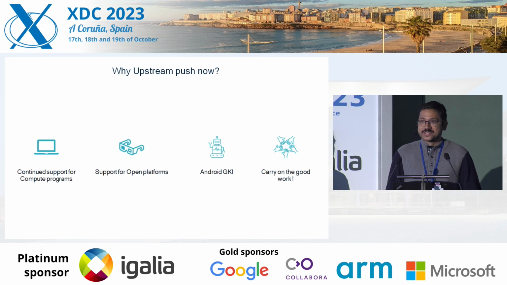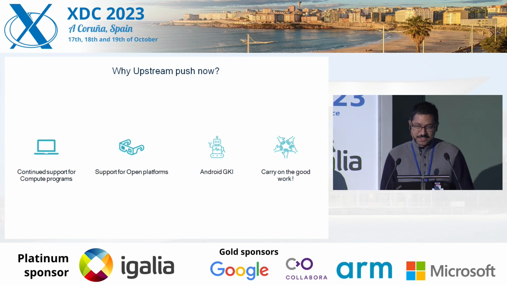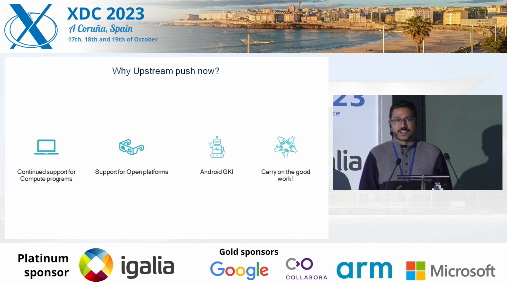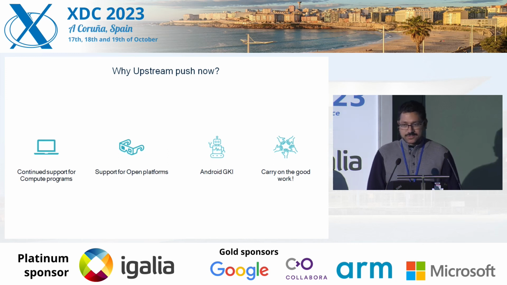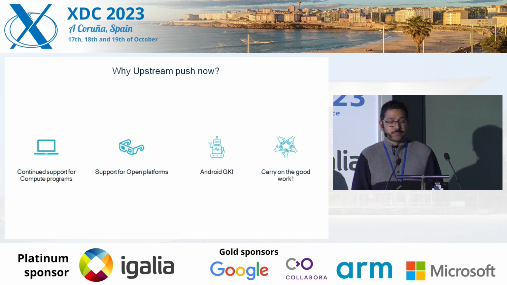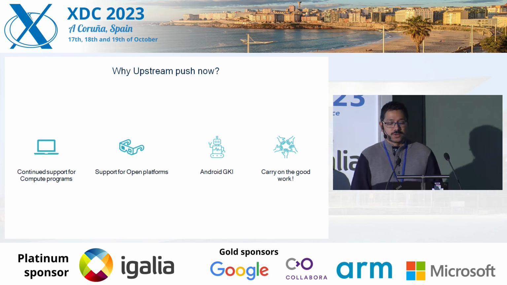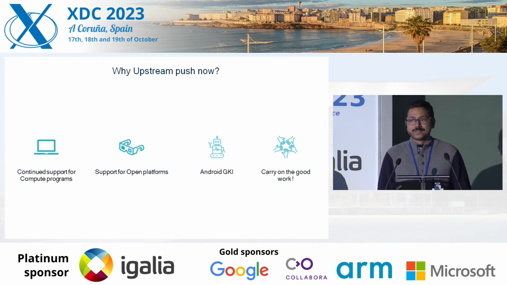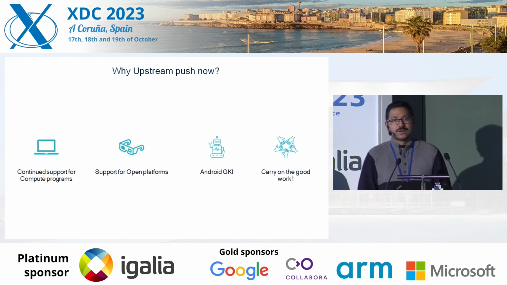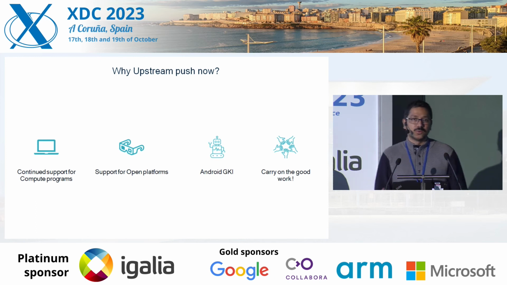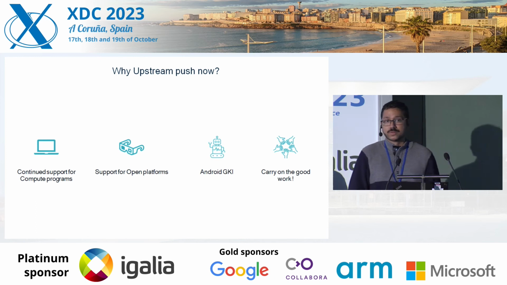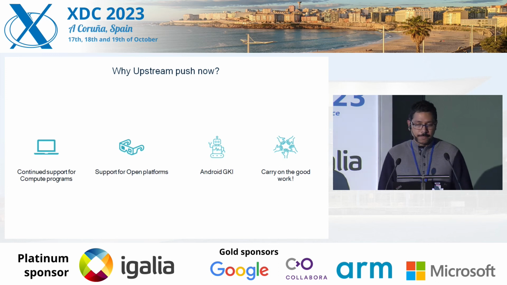So why are we doing this now? The obvious question is why the Qualcomm push in the last 2-3 years. First, the continued support for all the compute programs which have already commercialized and the upcoming ones. Then the support for new open platforms. This is an umbrella term we are using for all the IoT projects or the new XR programs which are coming up with the pure upstream Qualcomm driver.